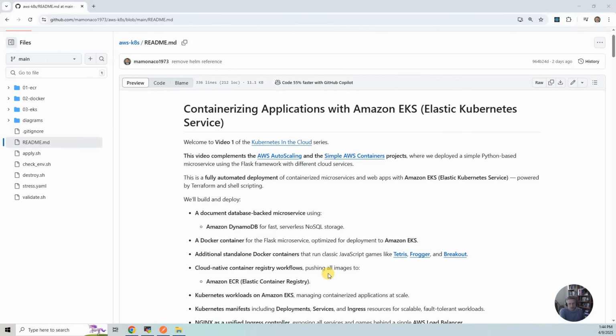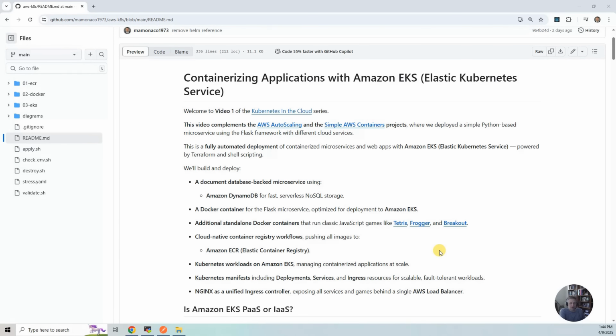And we're going to push those containers into an Elastic Container Registry. We end up with 2 container registries, one for the flask-app and one for the games. Then after we do that, we're going to deploy EKS. This takes the longest. It takes about 15 to 20 minutes to deploy EKS.